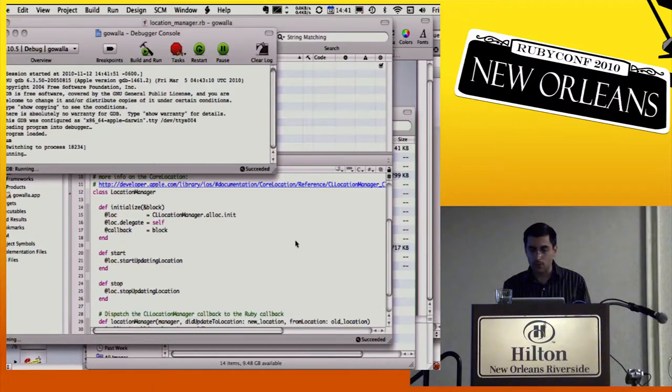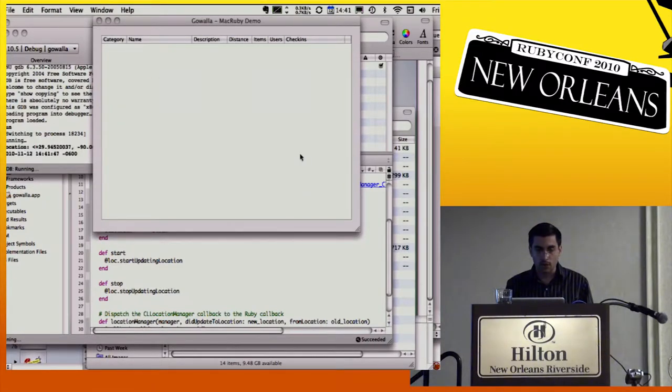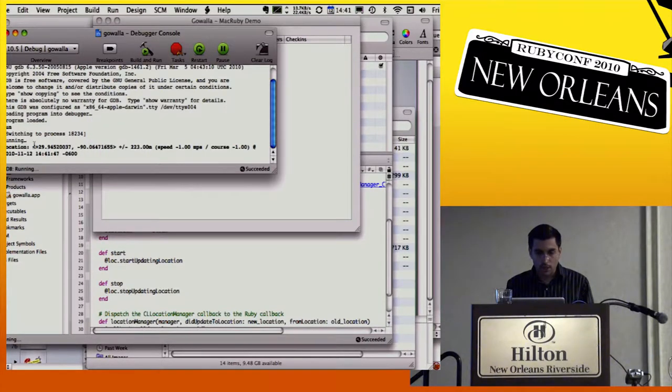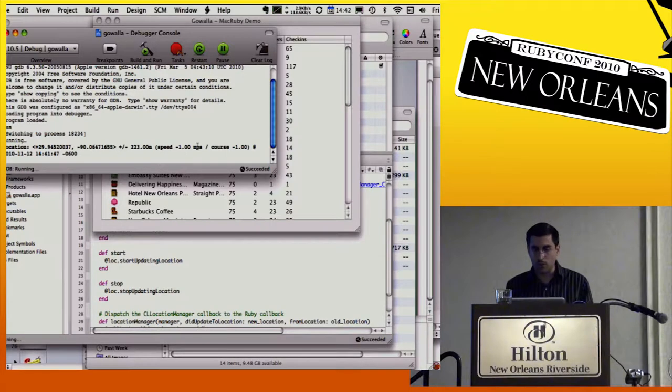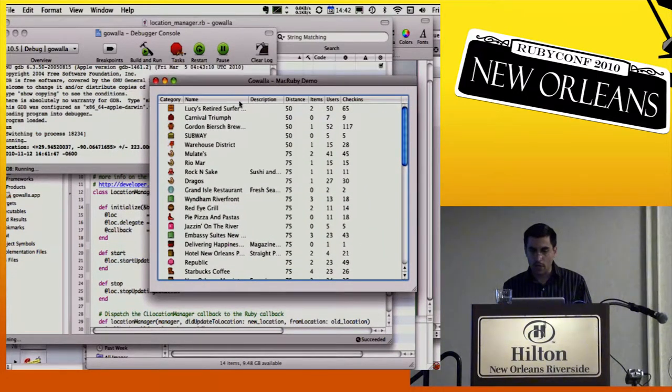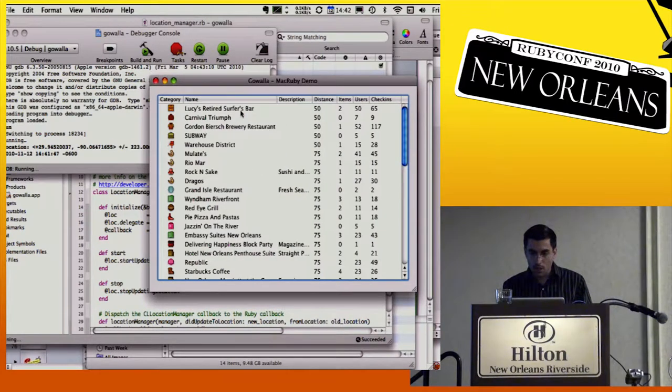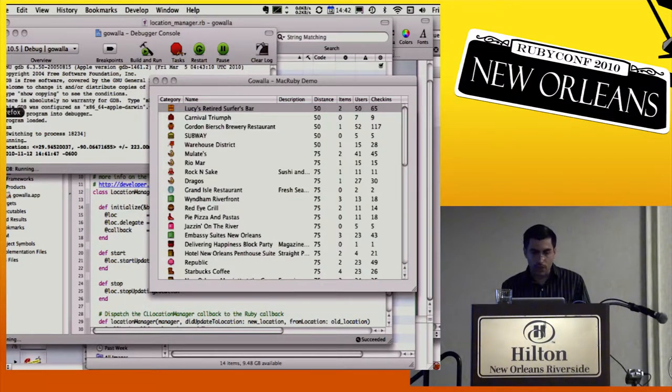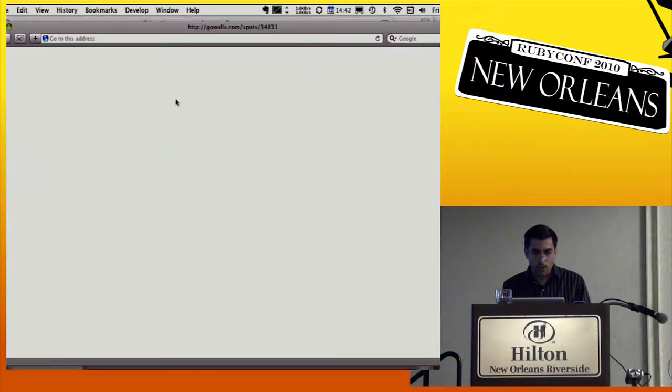So the app restarts, you want to share, I say yes. There you go, so it found my location here. It sees where I'm at, and it found this video in case I was moving. And in the background, it found all the different Gowalla locations around me. I can see there's a bunch of people that checked in here, and 65 checked in for 50 users. So I can just click on it, and it will open in the browser.